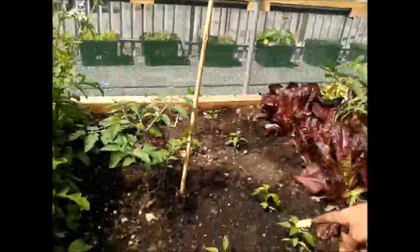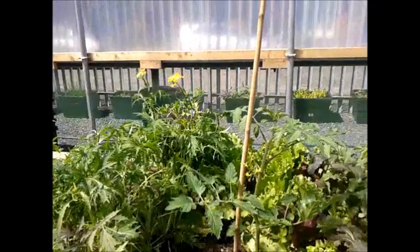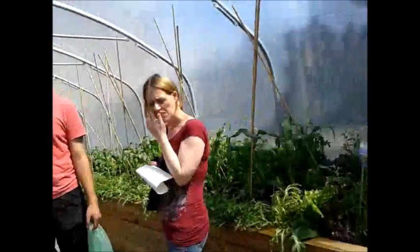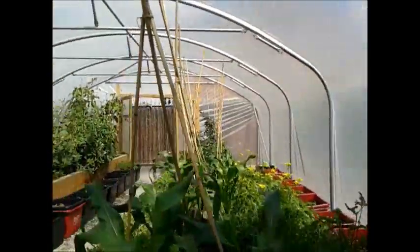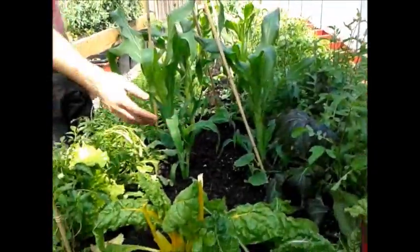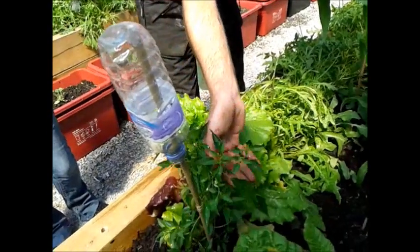These are chilis here, baby chilis. This is rocket as well, the flower is edible too. You've got mushrooms coming in there too. We have workshops where we show people how easy it is to cook with some of the food. Without the bees, we wouldn't have had any tomatoes on those plants. This is inner city — you don't get bees in the inner city. Oh yeah, you do! They don't discriminate against concrete. This is a plant called chard, it's a type of spinach, like kale. There's our first chilis — if they don't get pollen, we don't get chili peppers.